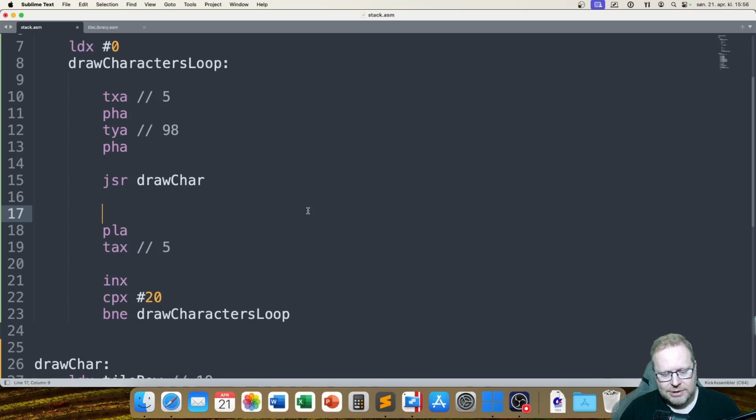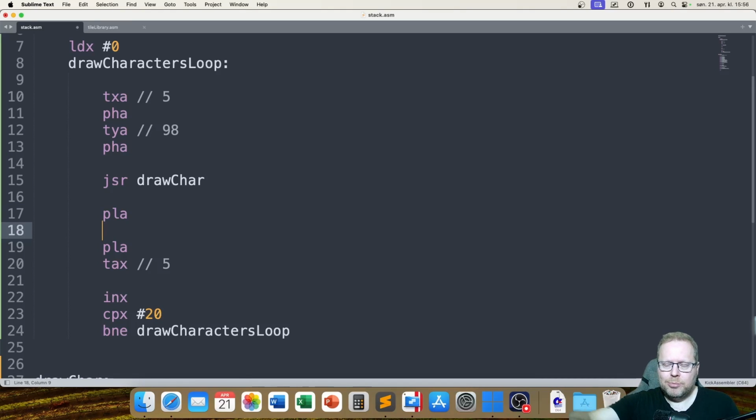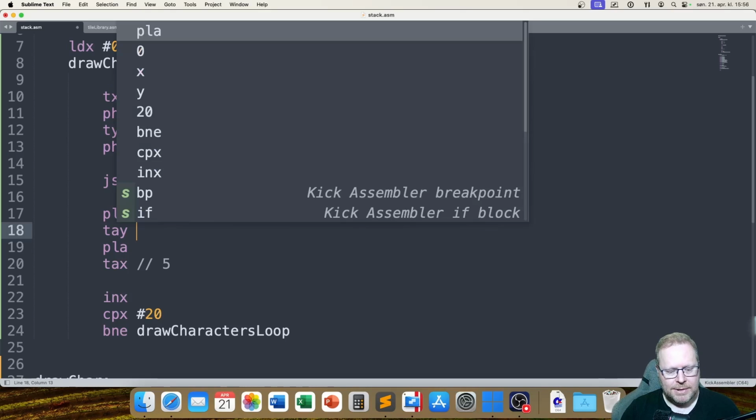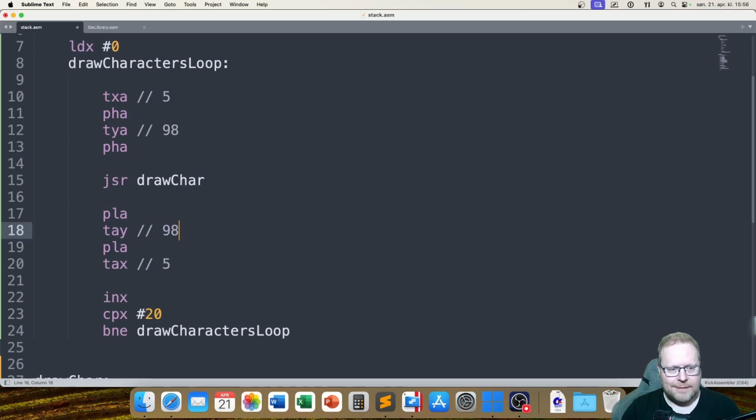So here I need to say PLA, pull from the stack into the accumulator, then transfer A to Y. Transfer what's in the accumulator right now into the Y register. Transfer A to Y. And now I have 98 in Y again. Then I can say pull from the stack again into the accumulator.